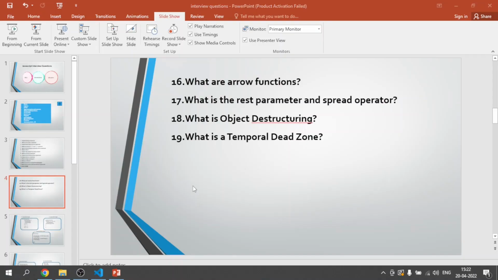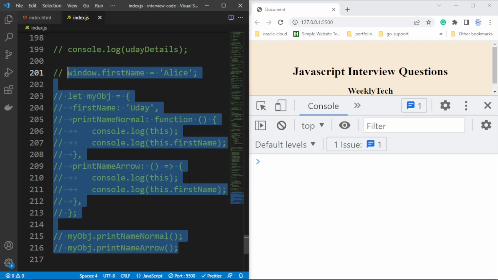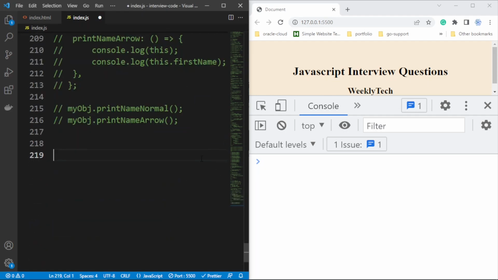What are rest parameters and the spread operator? So both rest parameter and spread operator were introduced in ES6. The rest parameter provides an improved way of handling parameters of a function. Using the rest parameter syntax, we can create functions that can take a variable number of arguments. It also helps in extracting all or some part of the arguments. A rest parameter can be used by applying three dots before the parameters. So let me explain it to you with an example. This time I'll use an arrow function.